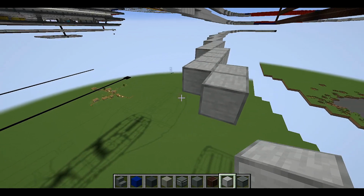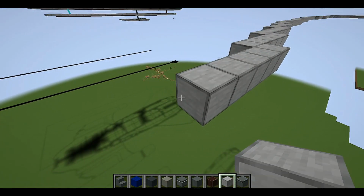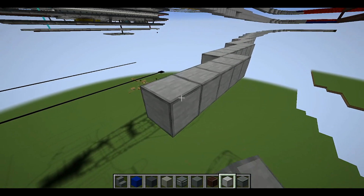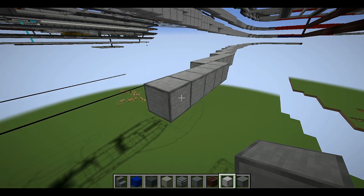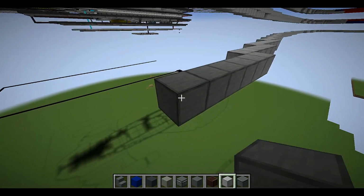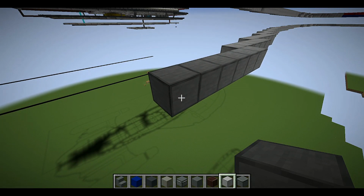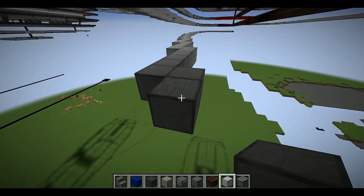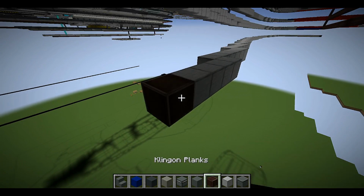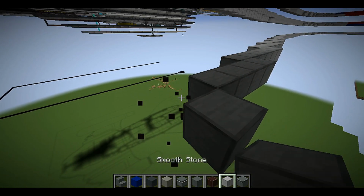1, 2, 3, 4, 5, and 6. And after that, it's a 5. 1, 2, 3, 4, and 5. And after that 5, it's a 6 again. 1, 2, 3, 4, 5, and 6. And after that 6, it's a 4. 1, 2, 3, and 4. And after that 4, you just need to do a temporary block. Smooth stone block, remove it.